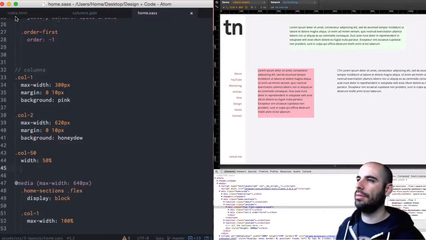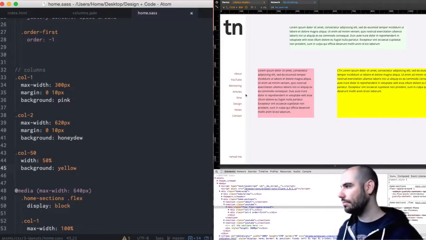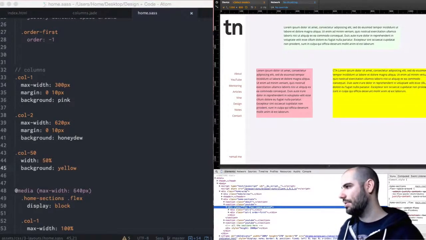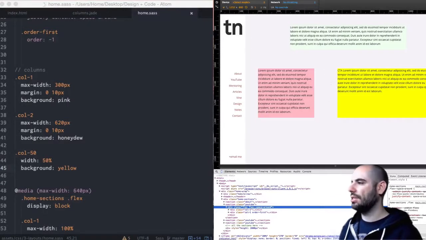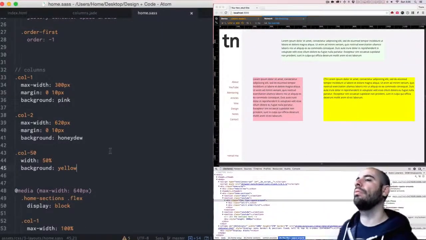Let me see this column. Let me see. Is this right? Let's say background yellow. It's 50% wide, but it's not touching the edges like I wanted. It's not doing what I wanted because it's space around.